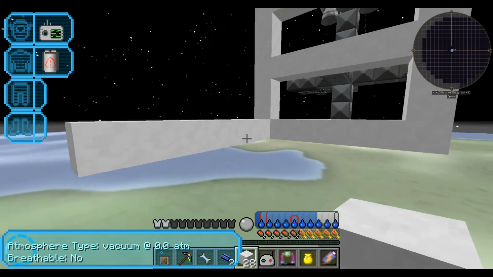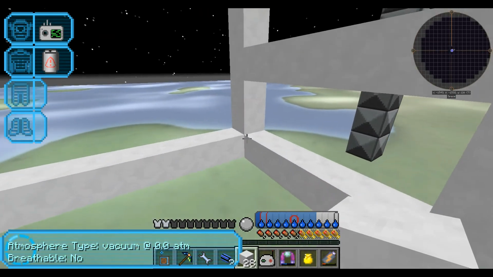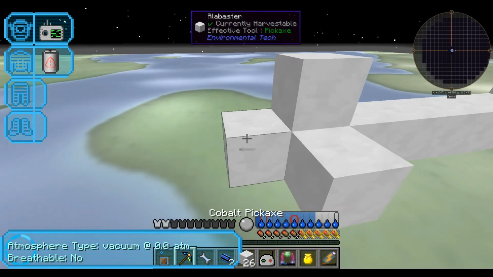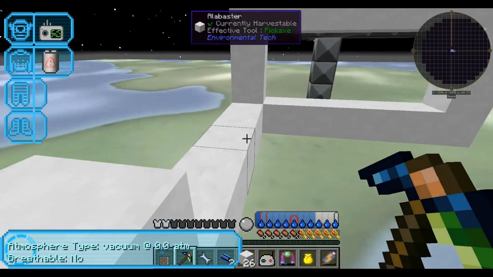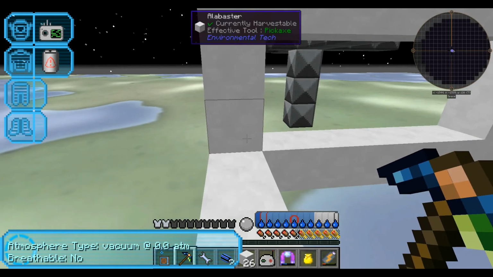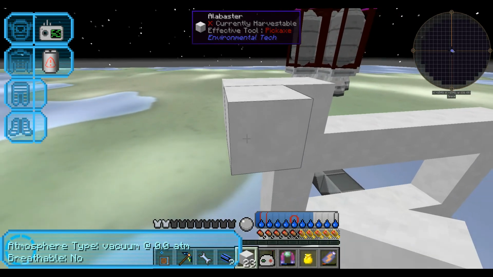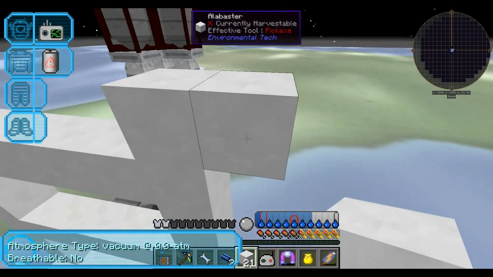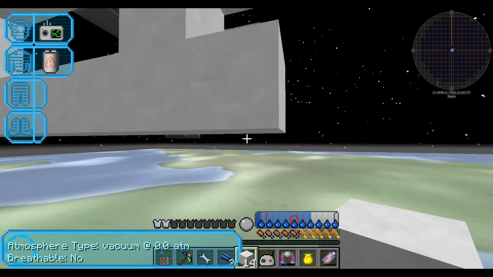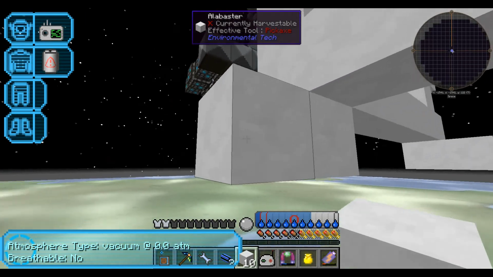Is that 1, 2, 3, 4, 5, 6, 7? That's 1, 2, 3, 4, 5, 6, 7. Like that. I think. Do I want it a little bit bigger? Do I want it one bigger? I think I want it one bigger. I think I want one bigger in each dimension. So it would be like that, and then like that, and then we would be down there, right? And then we would be down there.